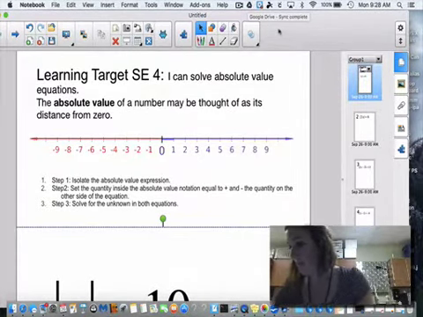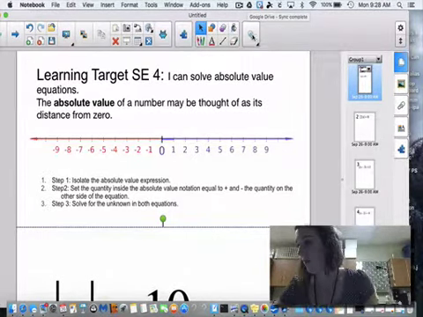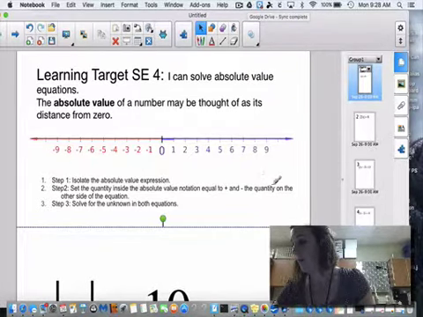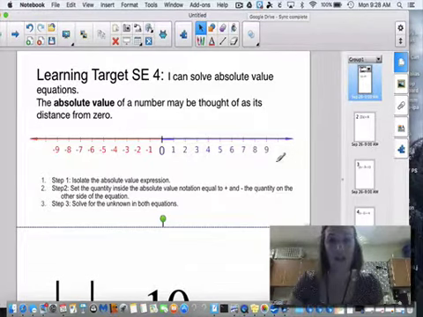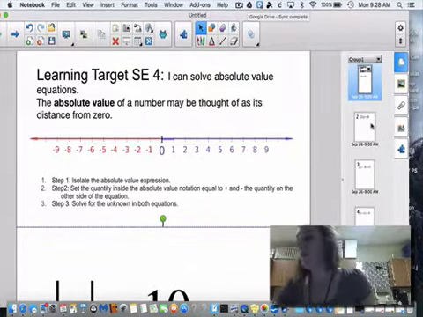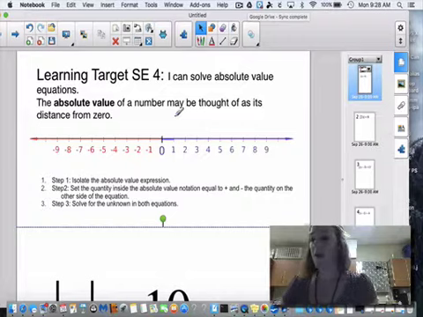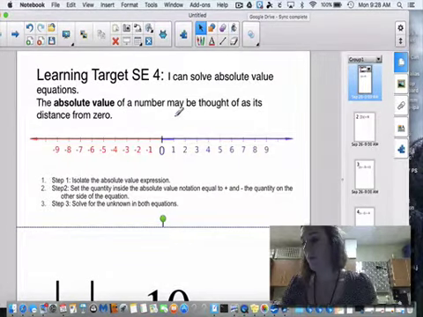So when we have, again, the absolute value of x equals 10, to solve this, we set up two equations after we have isolated the absolute value, x equals 10 and x equals -10. So looking at this problem here, first off we need to isolate the absolute value. So what that means is I only want the absolute value sign on the left side of my equal sign. Okay, and that's what I have.